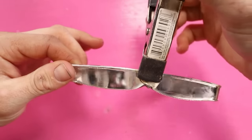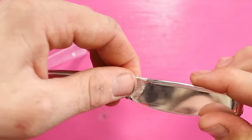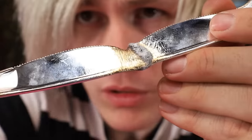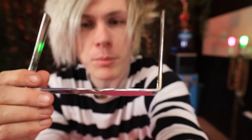Okay, guys, moment of truth. Let's see how well they stuck together. Oh, that's looking pretty good. Let's try these bad boys on. Oh, yes. Some knife glasses. I can already tell my vision is going to be so much better from these. Please ignore the paper napkin that is on this. I used it to help clamp it down the first time, and it sort of melts into the plastic.